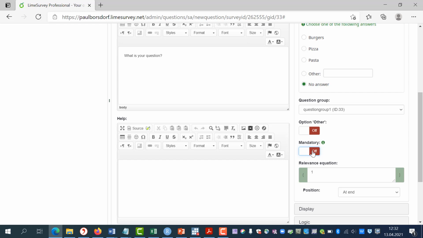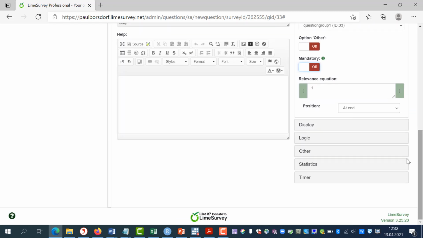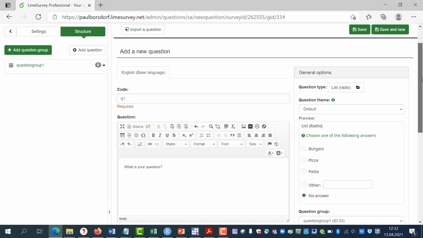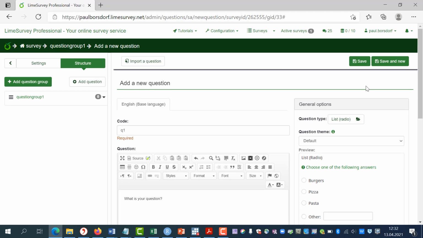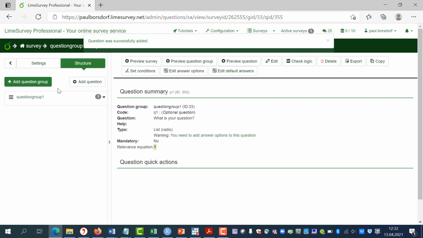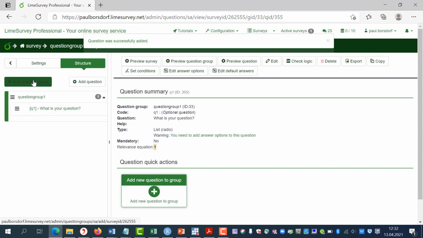And then there are a lot of other settings which are not relevant when starting with LimeSurvey. Okay, for this first impression, let's leave it that way and go back to save. Now you see that the survey consists of one question group with one question at the moment. You can add further question groups and further questions here.